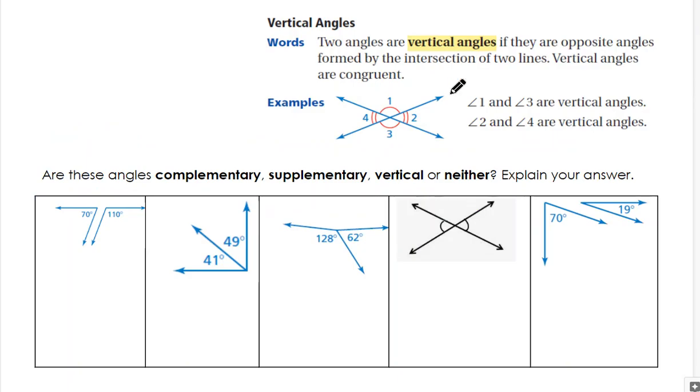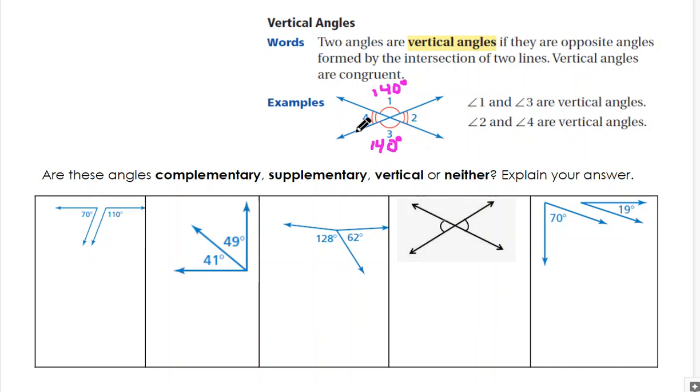All right, and the last angles we have to learn about are called vertical angles. Vertical angles are the ones that are opposite of each other. They're like 1 and 3 here are vertical angles. They're across from each other. And something you need to know about them is that they are equal or congruent to each other. So let's say 1 here was 140 degrees. I don't know exactly what it is, but let's just say it's 140 degrees. All right, so if that's 140 degrees, that means that this 3 would also be 140 degrees. So vertical angles are equal to each other, congruent.